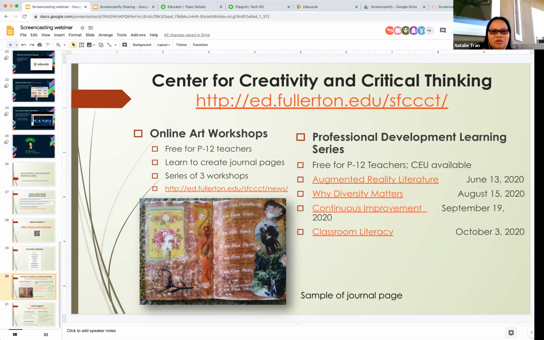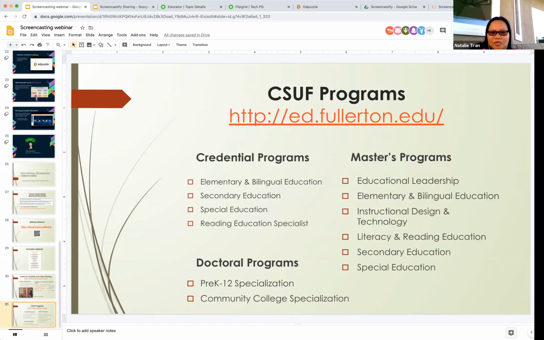We also offer professional learning and development for our teachers, also free and available for units as well. June 13 is augmented reality literature. August 15, Why Diversity Matters. Continuous Improvement is in September, and Classroom Literacy is in October.